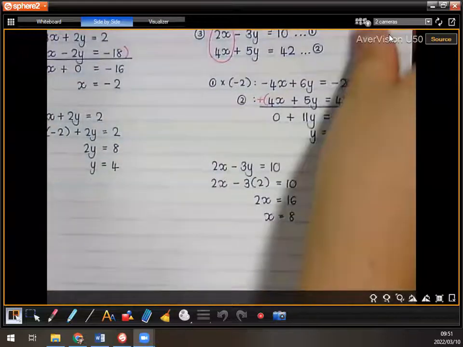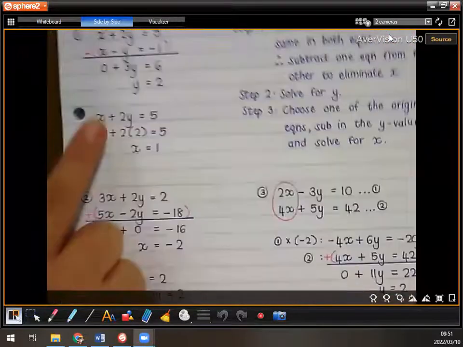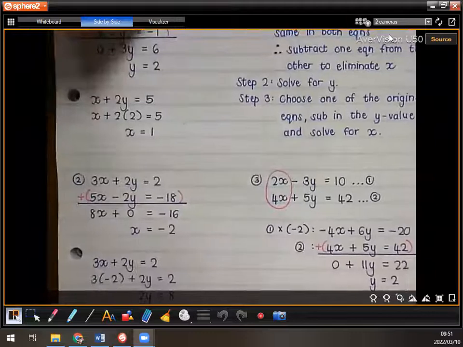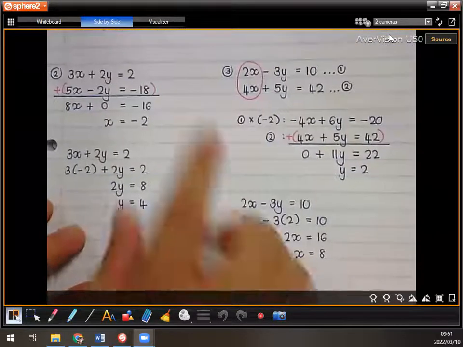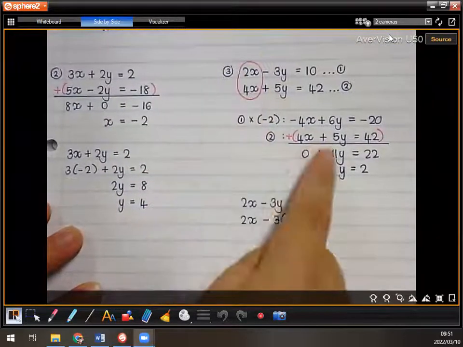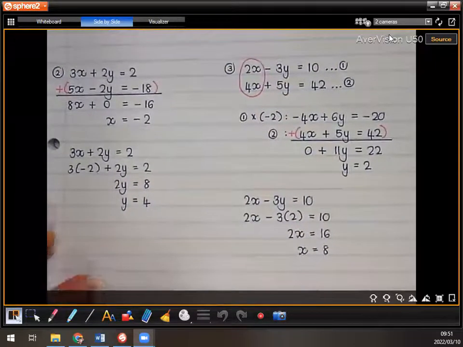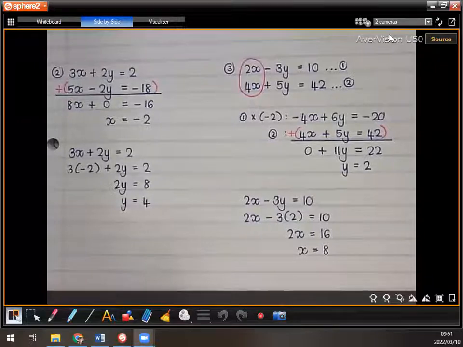Yeah, when it's a very simple one, like the first one or even the second one, it is quicker than substitution. But once it's getting to this point, I don't know if you are keen to do this, especially when neither of the coefficients are multiples of each other, because then you're going to have to multiply both equations by different numbers to get the same number. Do you want me to do an example like that, or are you rather just going to do substitution?